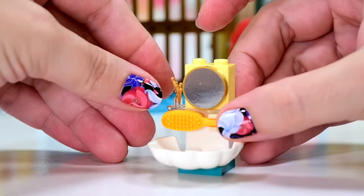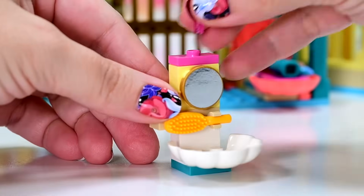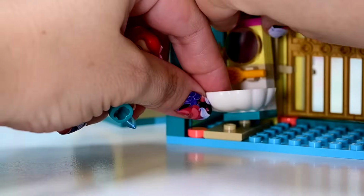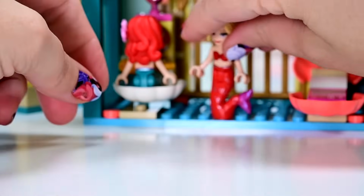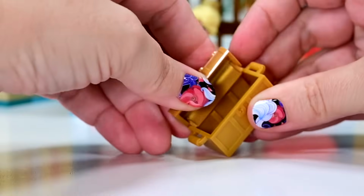Oh, this is a stickered piece, I think. I'm not going to actually run my fingernail under the mirrored part because I don't want to find out and destroy it. But I think it's a sticker. It's not a print. I'm pretty sure it's a sticker. But it came pre-stickered, and it's actually a nice shiny sticker. So dressing table over here. So this downstairs entryway is currently a bedroom.